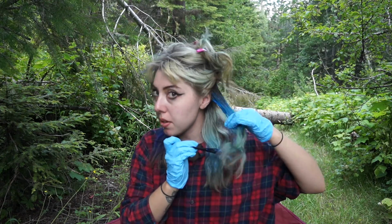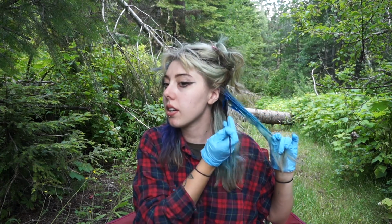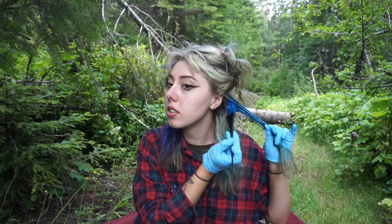I don't know if I should bother putting it over the roots. I don't know how dark this color is gonna come out, but I might try just in case.